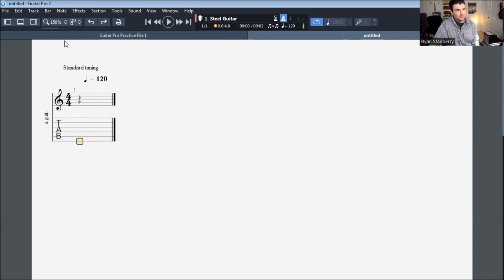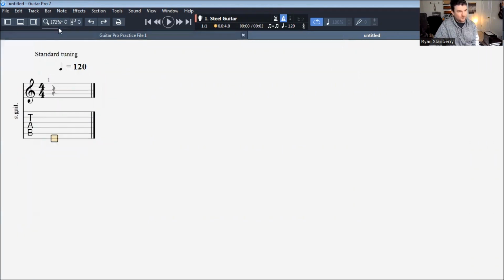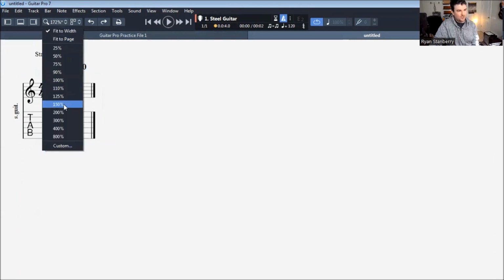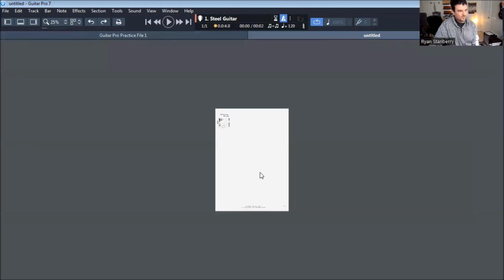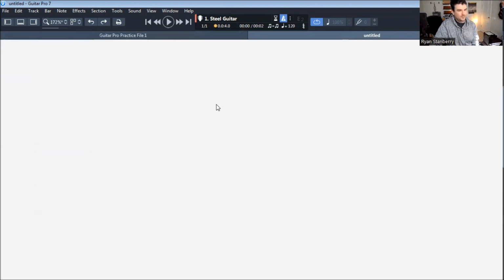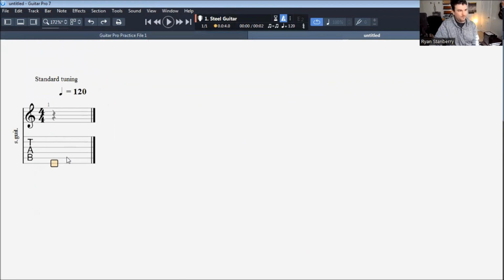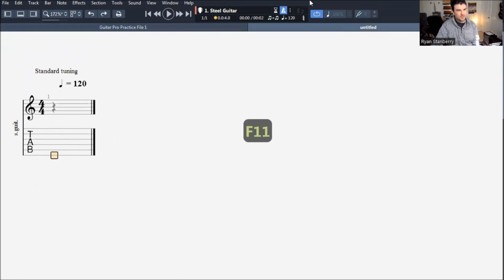Oh, and one thing I like to do before starting this too is to change the zoom level. So you can see I'm not quite stretched across the entire screen. This is optional, but I like to stretch to the width. And there's that little setting up here where you can change how far you zoom in and zoom out. If you hit fit to width, it will fill up your screen for the most part. And also I'm just going to hit F11 here to completely fill my screen, maximized. All right, so now we can start actually writing some music.